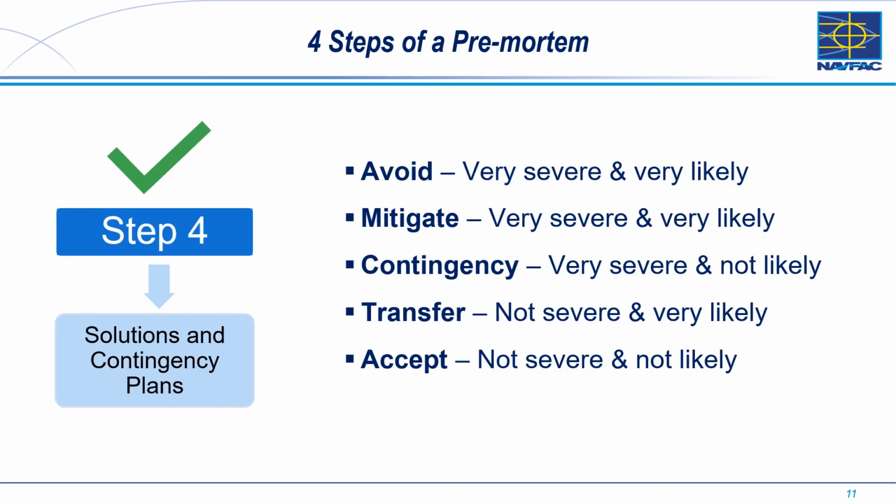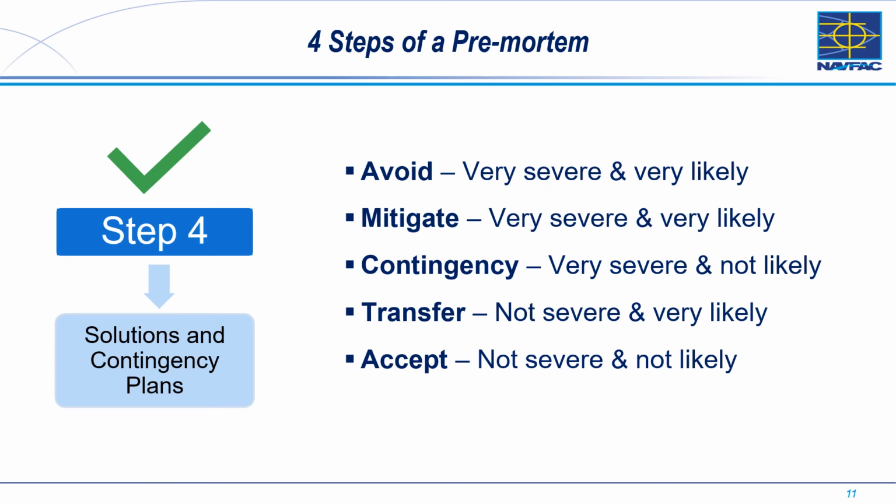Solve problems that are very likely and very severe before beginning implementation or execution. Have a contingency plan for problems that are not likely but very severe. Once you've identified and assessed all relevant risks, the next step is to identify a problem response. If a problem is assessed to be high priority, high likelihood, and high severity, it's important to come up with a planned response. There are 5 major responses to choose from.